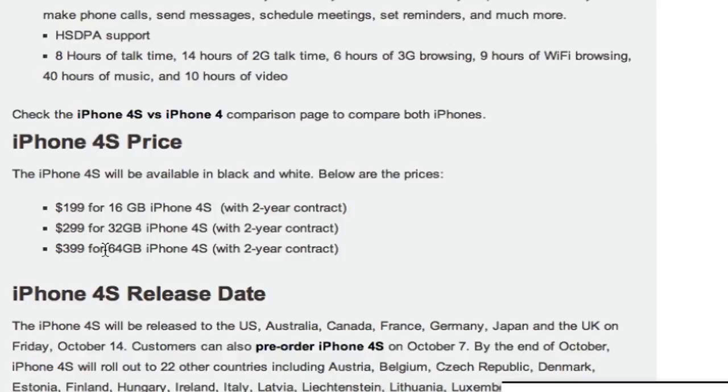And the thing that's weird is the iPod Touch has an 8 gigabyte and a 32 gigabyte and a 64 gigabyte. They don't have the 16. And the iPhone 4S has a 16 gigabyte, a 32 gigabyte, and a 64 gigabyte, and no 8 gigabyte. The only thing I could guess is why they got rid of the 8 gigabyte with the 4S is because it's an iPhone and you're probably going to have more stuff on there than you would with the Touch. But I don't understand why they got rid of a 16 gigabyte iPod Touch. I'm a little bit confused on that.